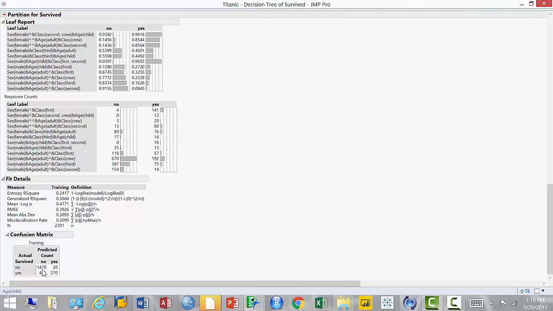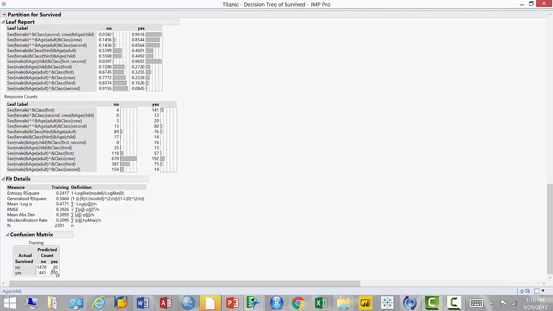There is a number of observations that I correctly classified, right? So, for example, in this specific data set, 1470 observations I classified as non-survivals, and there were actually non-survivors. So that is where the model works fine, right? They didn't survive, and I predicted they wouldn't survive. That's what's supposed to happen.